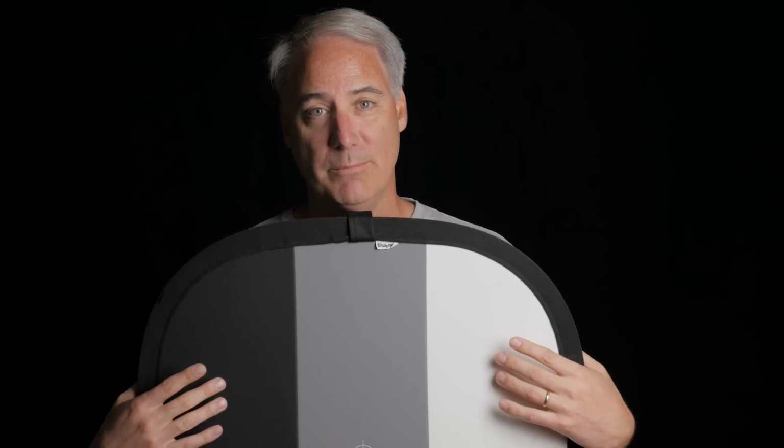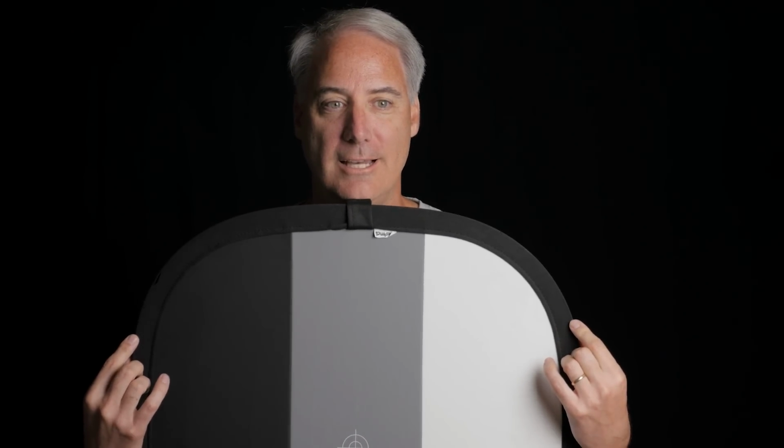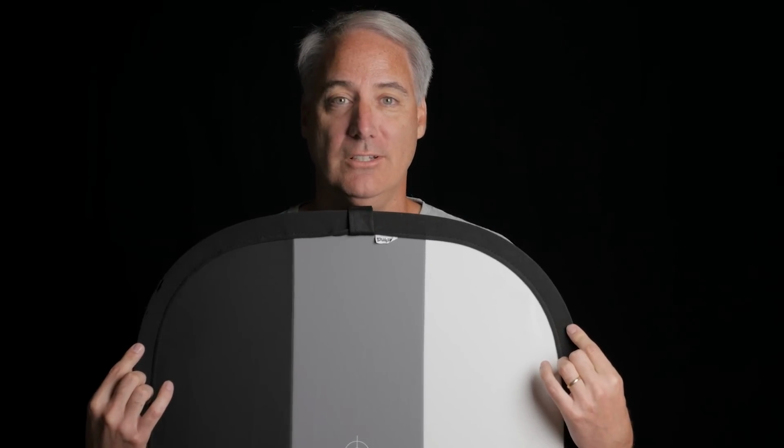So fan noise is a bummer. Light output is kind of a bummer, but man, the quality of light is definitely there. Price is pretty decent when you especially compare it to the Westcott $1,000 LED light. So that's pretty much it. Hopefully maybe they can fix this, or I will keep searching for other ones.